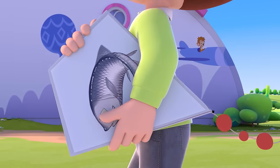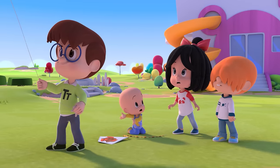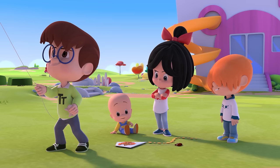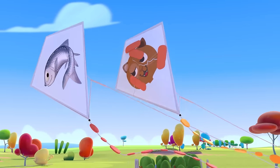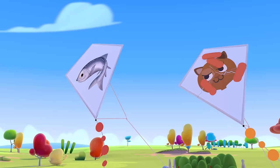With this smelly sand, the cat soon came back to life and giggled. I remember the old saying: every cat has nine lives.